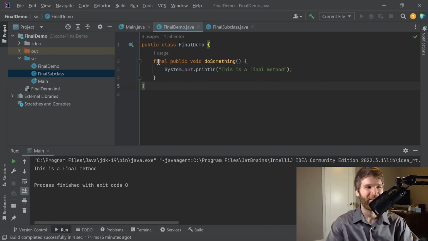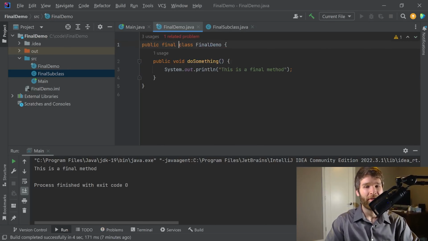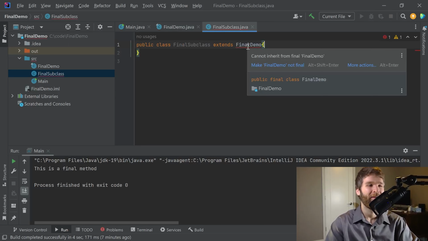With a method, it prevents the subclasses from overriding it. So if I were to use this on a class, "cannot inherit from FinalDemo." Bingo. So you can use the final keyword on a class to prevent it from being inherited from.